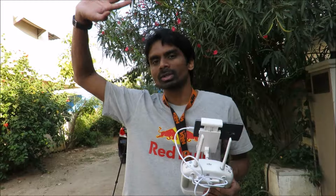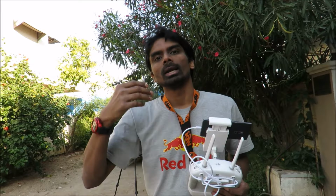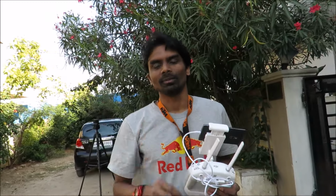And what else would you like to know about the drone? How far it can go? The claimed distance is 5 kilometers from the transmitter. 5 kilometers is a lot. But in urban situations where we have cell phone towers, which are very powerful interference, and other radio interferences, I think it'll do about 1 kilometer or so. And beyond that, the signal starts getting weak. But if you're outside somewhere, on the outskirts of the city where the cell phone interference is not so much, you can go really, really far. And the height, I went up to 700 feet, and you can go much higher than that also without interference.